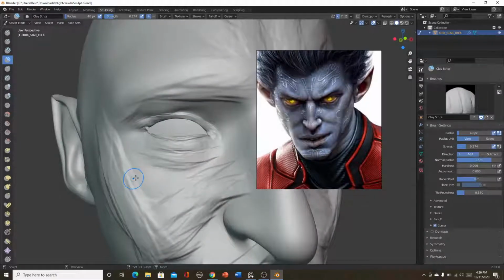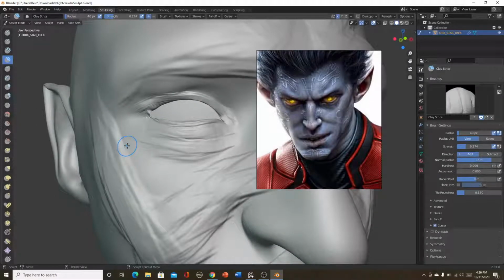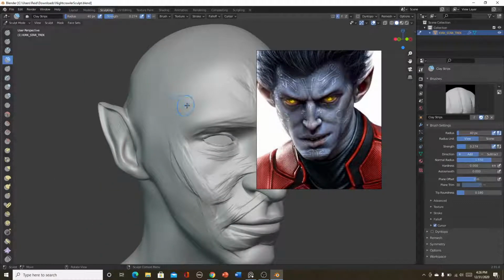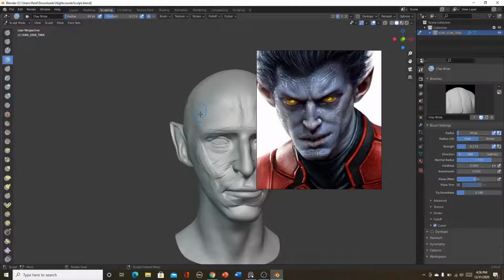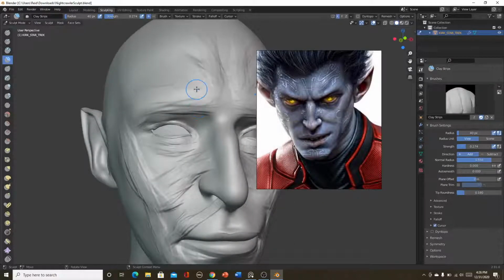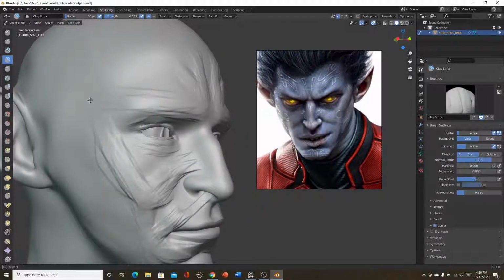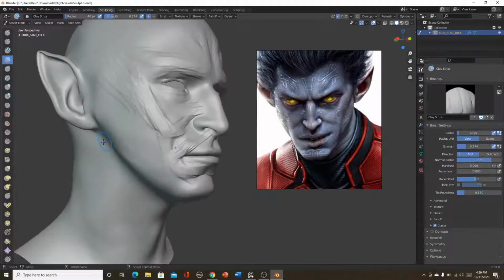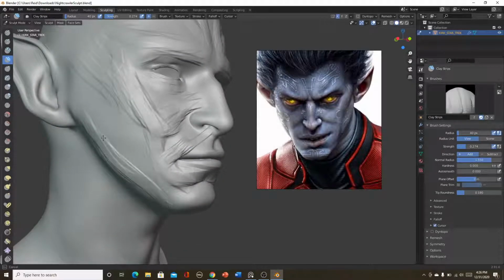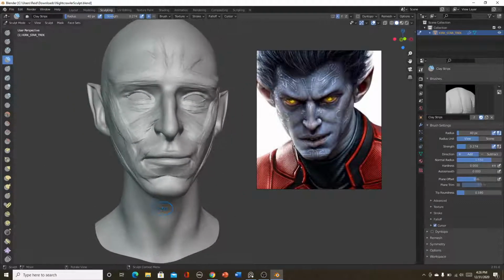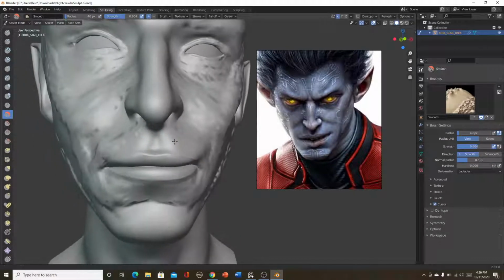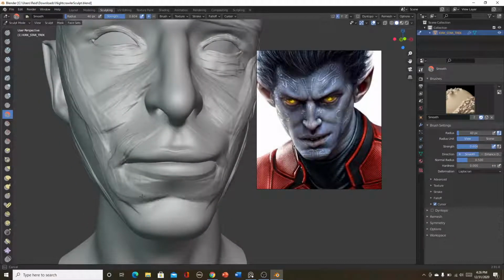And honestly, not even the face is really the hardest part. It's kind of more the skin, because for this guy it's blue and we're gonna have to do some bump painting and stuff, which is actually fun. So many people look down on it, oh my gosh, it's so hard, but really it isn't.